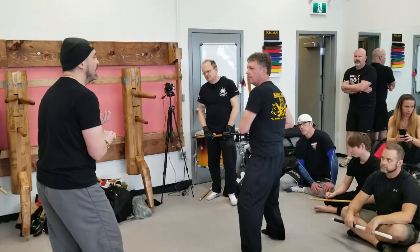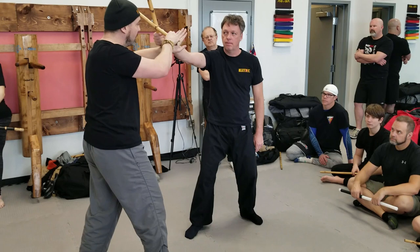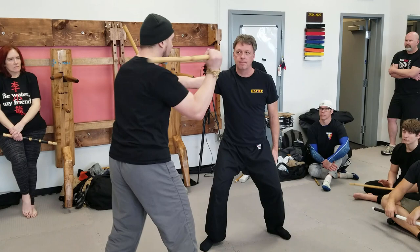Now notice this is a strong cross position. I don't want him to tilt it, and I don't want him to pull it through too much at this stage. I need this to lock that strike down first, and take the sting out of his tail. As I come through, this hand is going to do the C-clamp. I come through to here, I'm just going to strike the one, and strike the two. That's all we're going to finish with. Keep it nice and simple. Come through again. One, one, two.